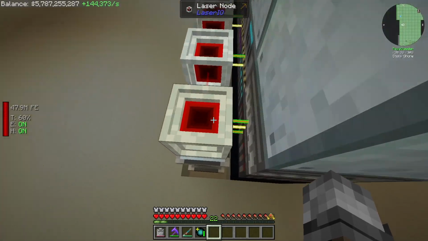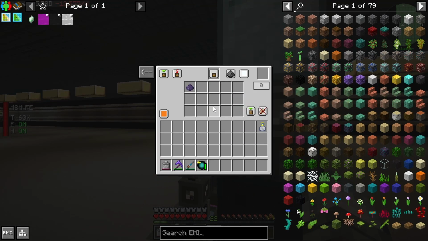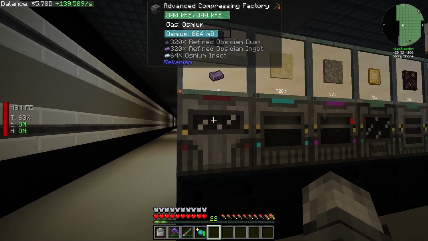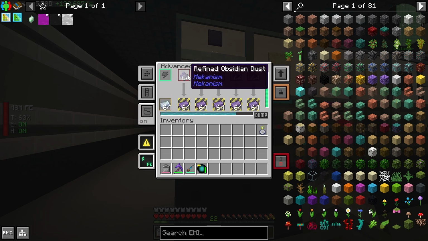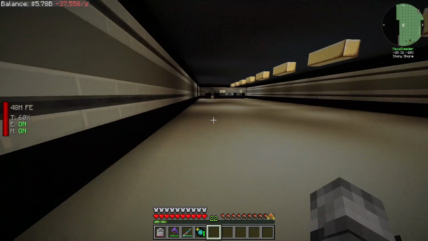And then there are filters on all of these for energy and then the item cards that we need. One of the really nice things about laser IO is that we can set the input side on items. So setting that for down, setting that for up in the instance here of the osmium compressor. On the down side, we're getting our extra, and on the back, we're getting our refined obsidian dust. So we get our osmium here on the yellow, and then our refined obsidian dust on the back, but those are all coming from one side.